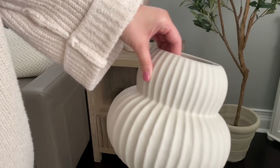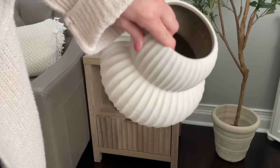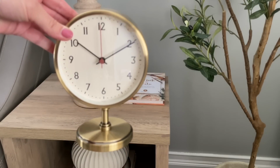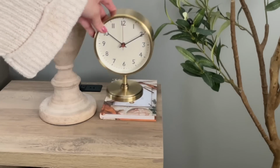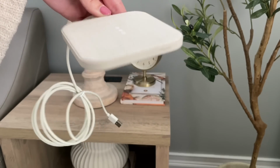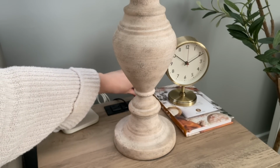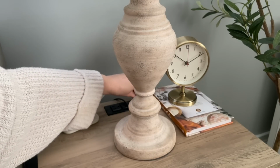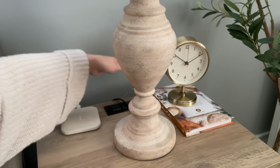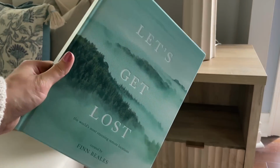Now I just want to start decorating with all of those smaller decor items that I picked up. So I'm adding some books to the end tables, and then I'm going to go ahead and put this vase over here. This book I already had, but I thought that this would be a really cute little corner for that clock. I don't have batteries in there yet, but I do have to add those still. And this was the reason that I wanted to have a really beautiful wireless charging pad, because I figured we can just plug it in right up top here, and now we can kind of hide that cord, and there's always a spot for someone to charge their phone when they're over here hanging out. It is nice and convenient, but still looks really nice.